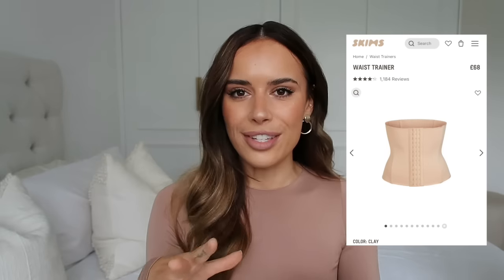That is how big a part of my wardrobe Skims has become over the last four years. The bodysuit I'm wearing today is from their Fits Everybody collection in the shade Sienna — one of my favorite shades. They have such a good shade range, all in perfect neutral tones that actually look good on my skin, which is a rarity. The majority of nudes and neutrals wash me out massively.